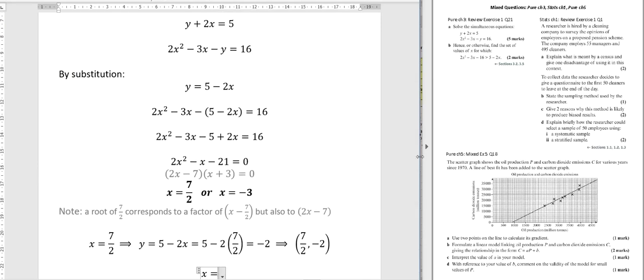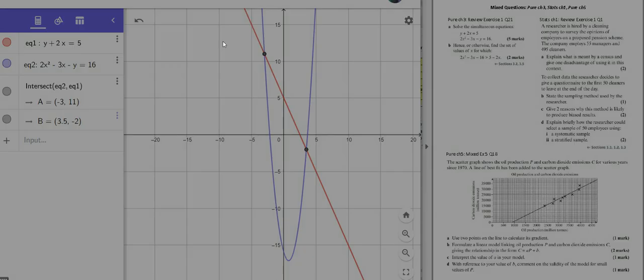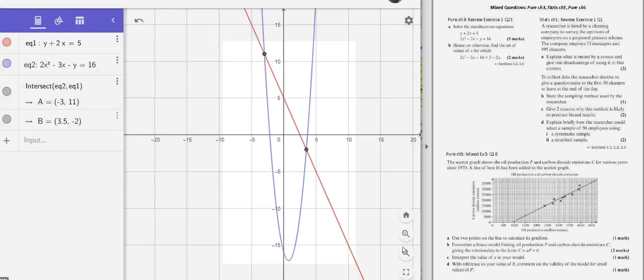Another solution we can find by subbing in minus 3. Get y equals 5 minus 2 lots of minus 3. And because we're taking away negative 6, that's equivalent to adding 6, we get 11. If you do make a sign error along the way here, comparing with a graph, if you've managed to draw a graph, is a good way of verifying your results and spotting any errors that might have crept in. Minus 3, 11 seems to fit with the picture we've got here, so that's encouraging as well.